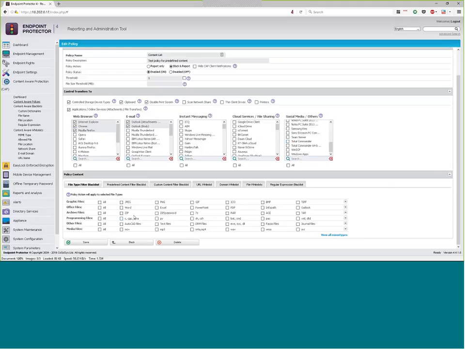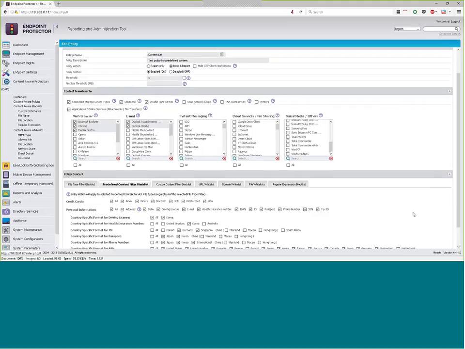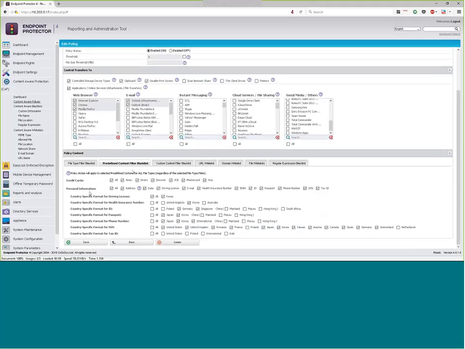What I'm doing with this policy is I'm not necessarily looking for specific file types. Instead, I'm looking at all file types, but I'm looking for predefined content. So I'm looking for things like credit card information. I'm looking for personal information like ID numbers, email addresses, addresses, and that type of thing. And in the event that you need to flag information that is not available in this predefined content filter, all of these tick boxes that you see in front of you at the moment, that doesn't necessarily mean that you can't block or control it. All that you need to do is go and define your own custom content filter.